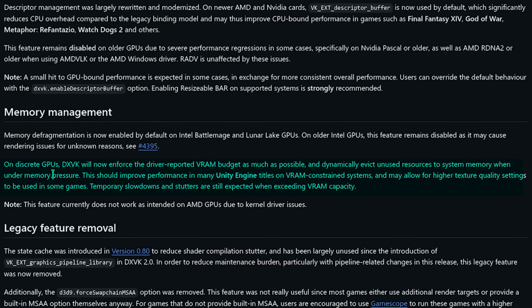On discrete GPUs, DXVK will now enforce the driver-reported VRAM budget as much as possible and dynamically evict unused resources to system memory when under memory pressure. This should improve performance in many Unity engine titles on VRAM-constrained systems and may allow for higher texture quality settings to be used in some games. Temporary slowdowns and stutters are still expected when exceeding VRAM capacity.